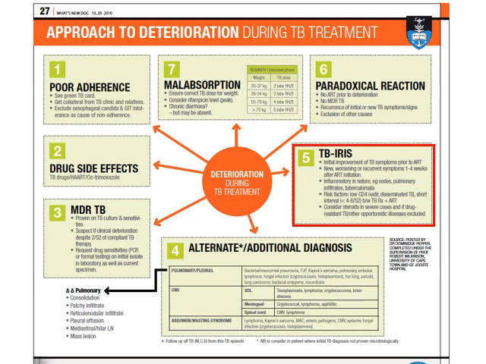TB IRIS is actually slightly lower down the list. It is common, but not usually make patients that sick. And with TB IRIS, we're talking about a patient who has improved on their TB symptoms, and now when we start them on ARVs, they're suddenly getting worse. We call this paradoxical IRIS because the patient was initially better, and now they're getting sicker.